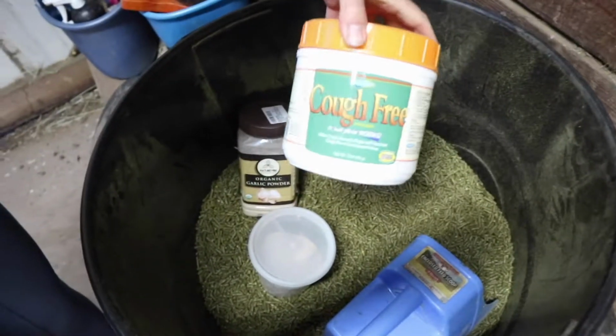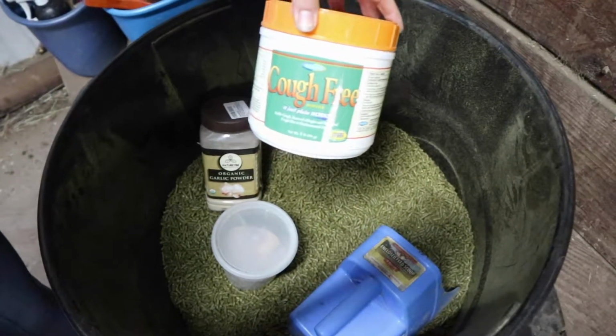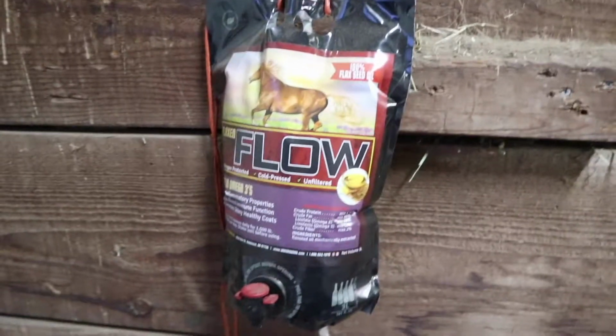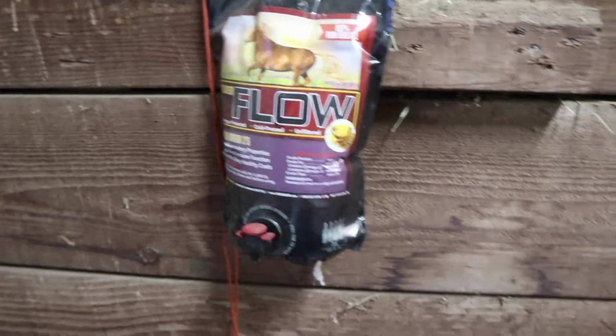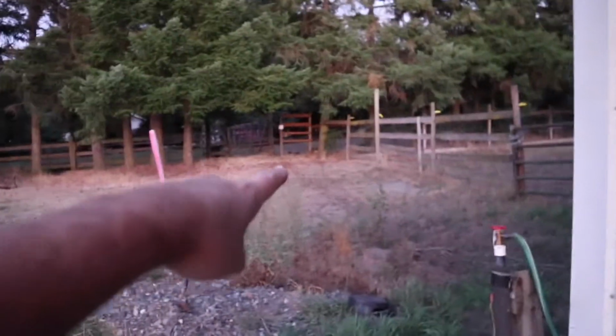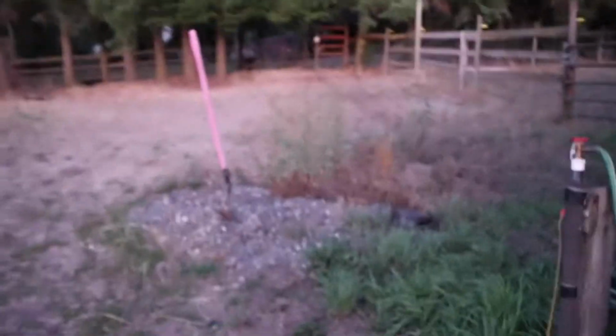And he's been kind of coughy lately, I think from all the dust. So I give him half a scoop of cough-free. And then I finish it off with half of a scoop of the Flax and Flow flaxseed oil. And then I just put some water in there. And what I like to do before I leave the barn is get them set up for the morning. So I grab about 2 or 3 flakes of hay and I put them in his pasture out there. So I'm gonna do that right now.